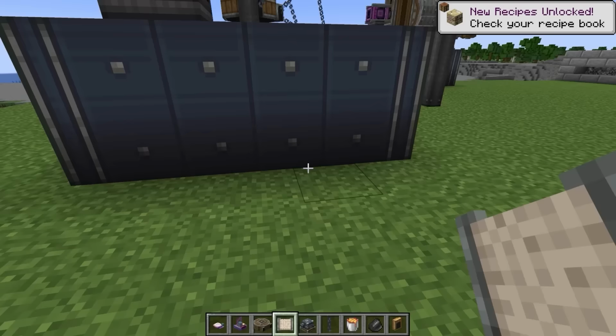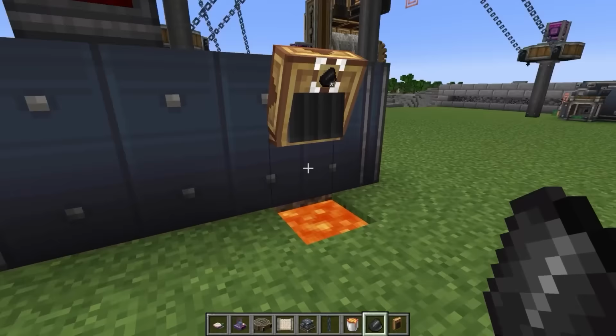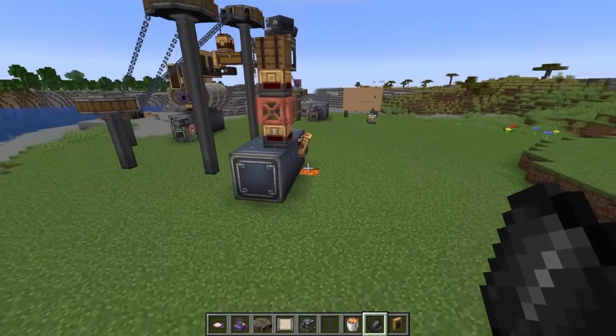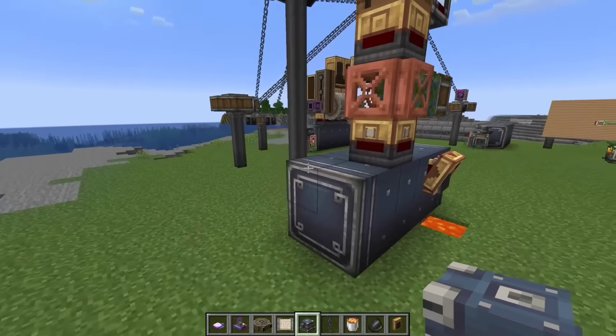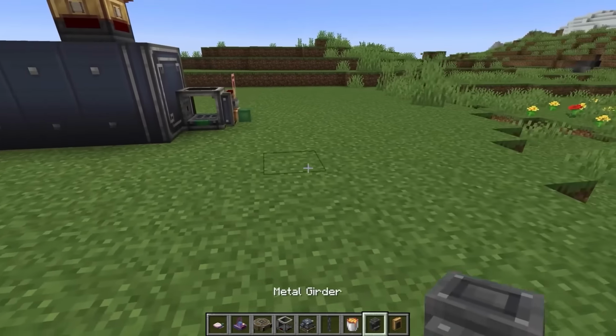Get more lava. This is going to burn out the excess. So it's going to take the flint out of the vault and throw it into the lava because we don't need flint. Flint is dumb and useless. And what did ancient civilizations even use it for, huh? Arrows or something? Bah.